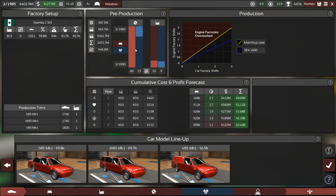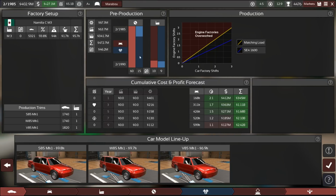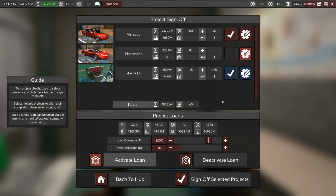Yeah, very disparate, but that is exactly as planned because of the berry. So usually I would be like, oh, what is this for setup? It sucks, but no, in this case, it makes sense. We do want to have this engine available. Anyway, I think we are ready to sign this off.